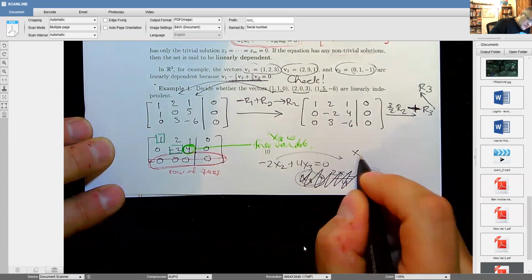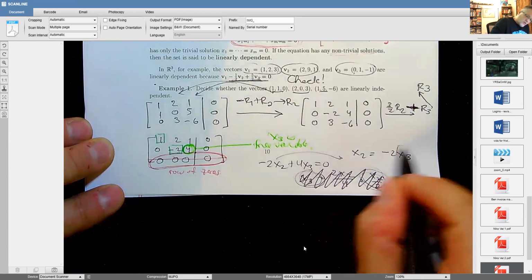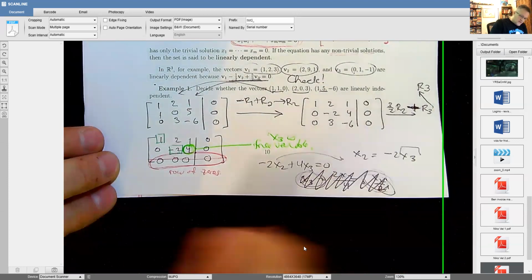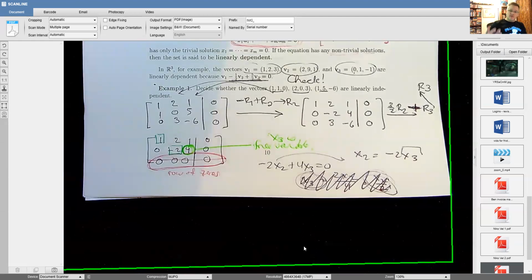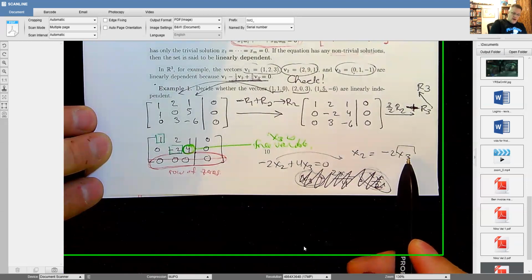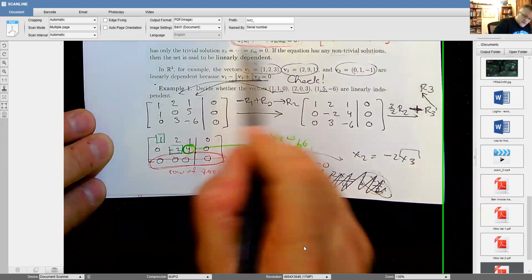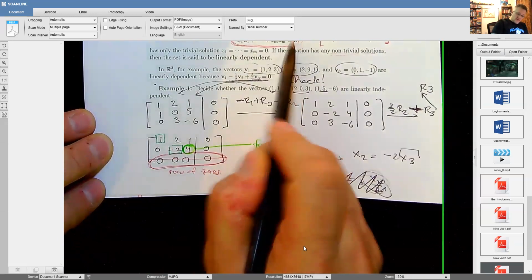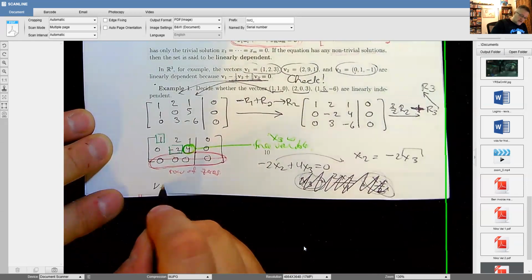So x2, sorry, is minus 2x3, right? So no matter what x3 I give you, I can plug that in for x2 and then go back here to find x1. Those will be constants, not all of which are 0, right? Just choose x3 not to be 0. That when you plug them in to this left-hand side, you'll still produce a solution of this system, which is the 0 vector, right? So this means that the vectors are linearly dependent.